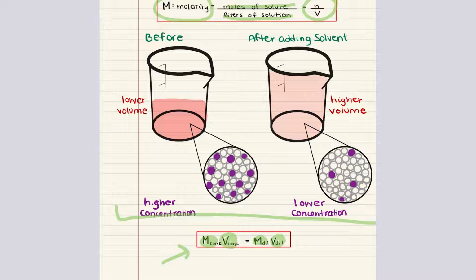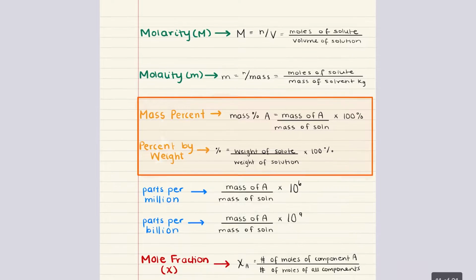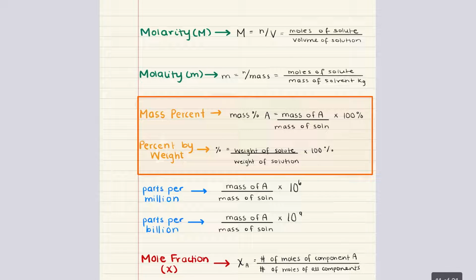Notice that when a solution is diluted, the volume changes and the concentration changes, but the number of moles of solute does not change because all we have added is more solvent. Now, in this discussion of dilution, we covered molarity, but we also want to cover other units of concentration. We said again, molarity is the number of moles of solute dissolved in 1 liter of solution. But what about these other units of concentration?